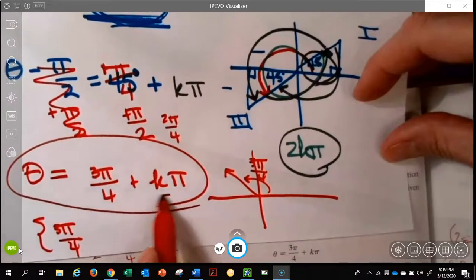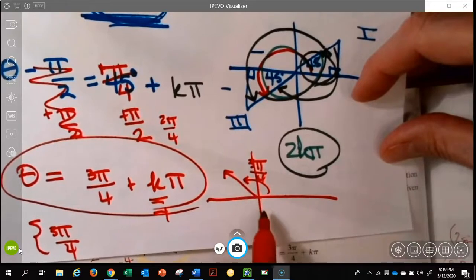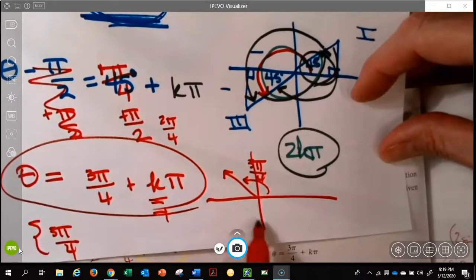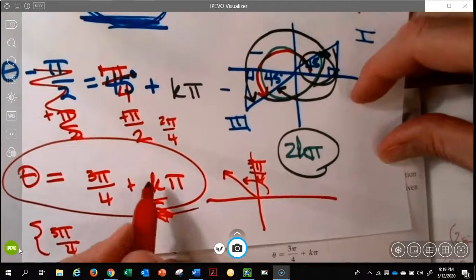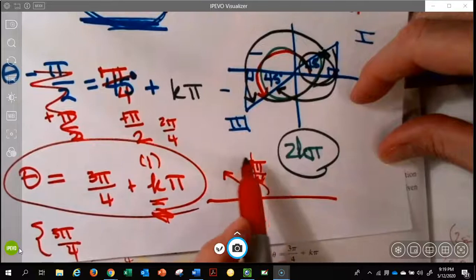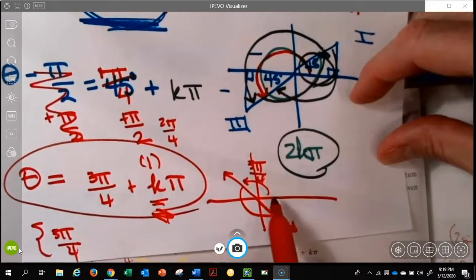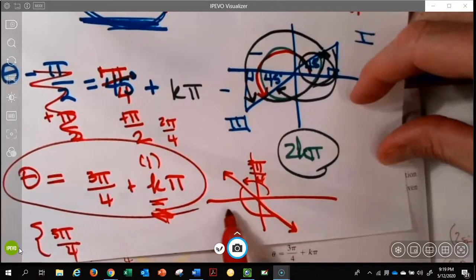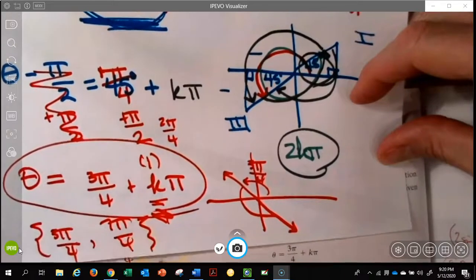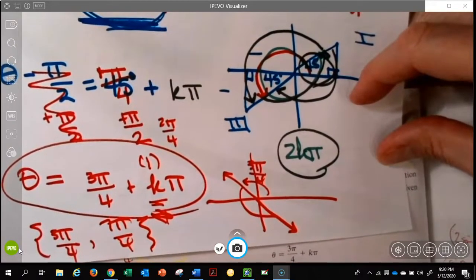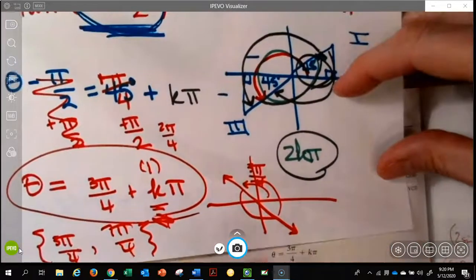Well, what if I went back? I do negative 1 pi. What if I go back a pi? If I go back a pi, I'm going to end up back here in the negative area. So I'm not going to use the negative 1. Well, what if I use a positive 1? What if I take this and go forward a full pi? Well, that's going to put me at 4 pi over 4, 5, 6, 7 pi over 4. And that's as far as we can go, because when we do one more pi, we're going to bust past our 2 pi. We are done.